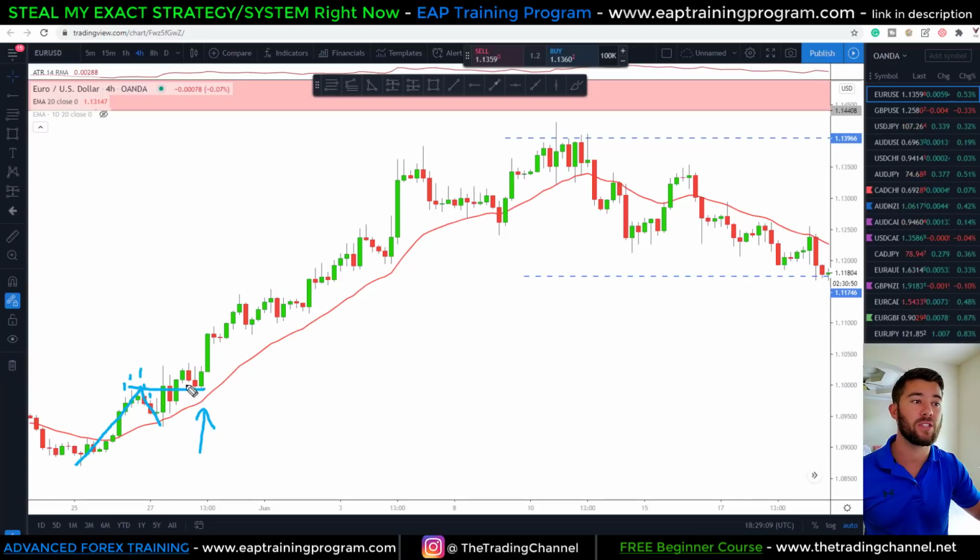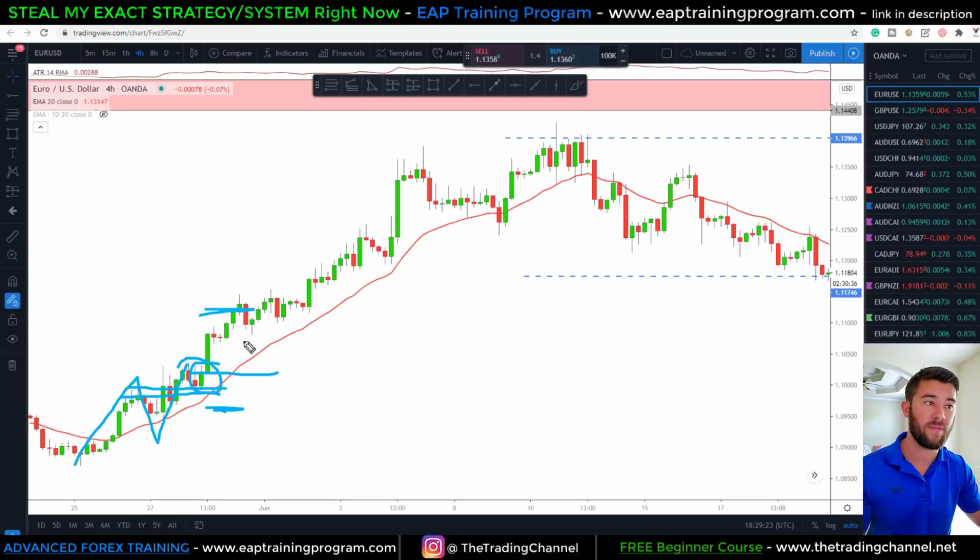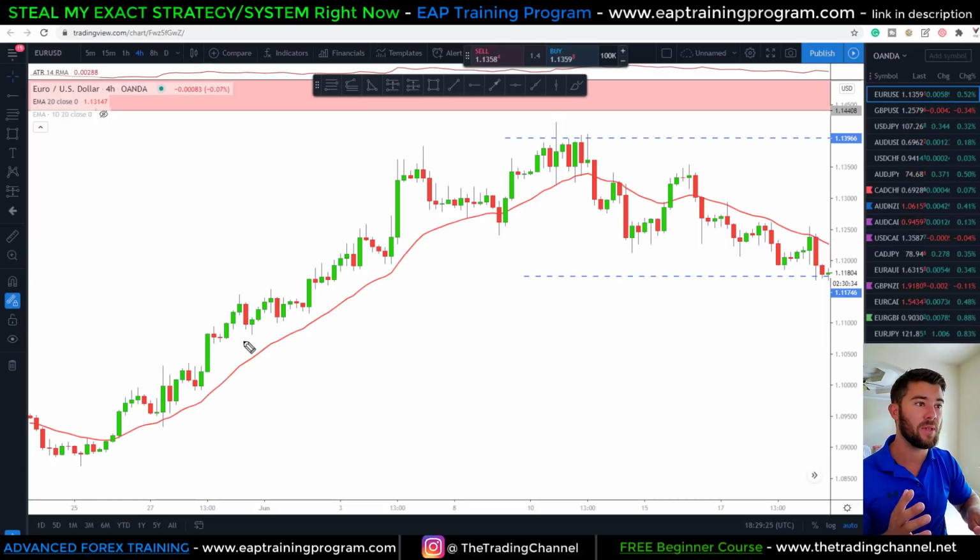We get a break and close above this level about right here. So what we have here, pullback, break and close above, we get a pullback into our zone and a nice candlestick pattern for entry. Stop below the swing low, targets wherever you'd like to put them, 1.5 risk reward. We're going to continue doing this. I'm just going to show you how this keeps you out of consolidation and can help you to get a more accurate strategy based on trend continuation.